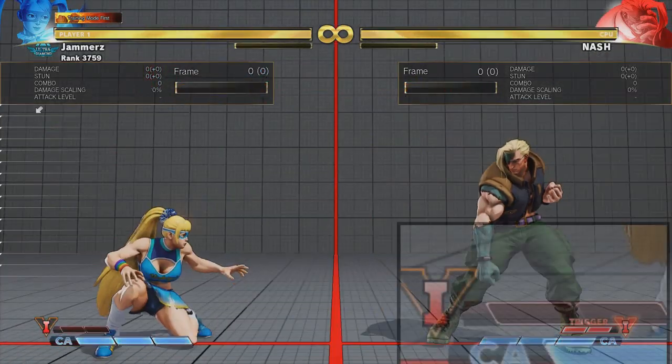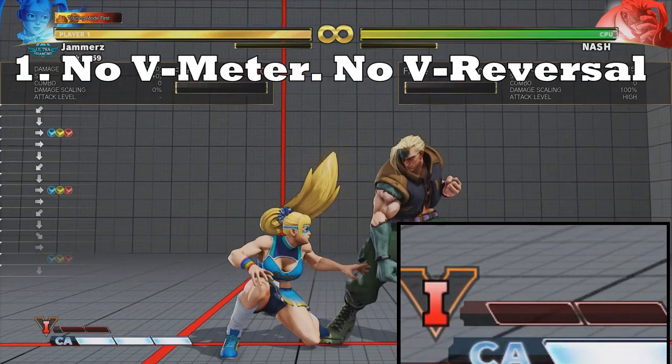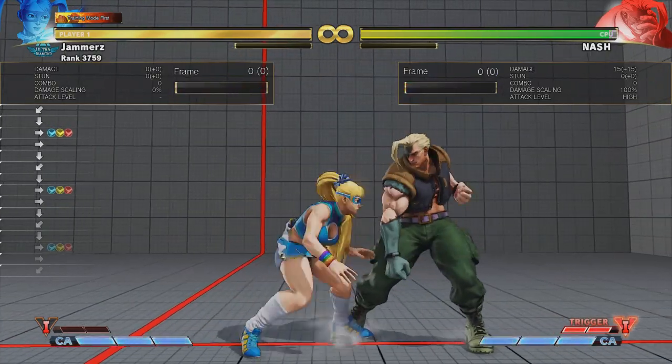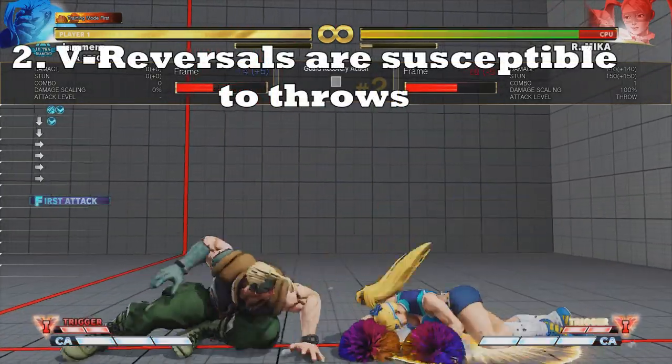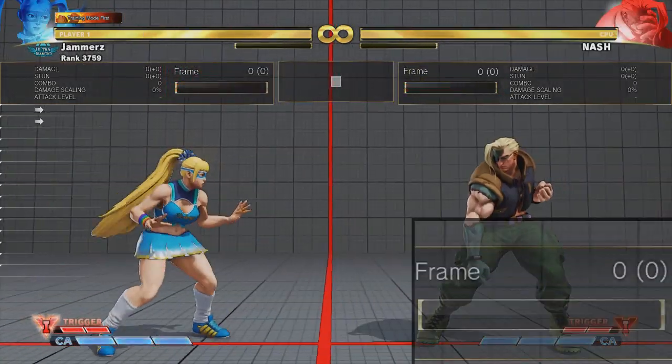Now some key points to remember about the V reversal are: 1. If you have no V meter, then you cannot V reversal. If you try to do this, then Mika will just do a non-charged version of standing hard kick. Number 2. V reversals are susceptible to throws, so there will be times where your opponent tries to bait you into doing a V reversal and throw you out of it.